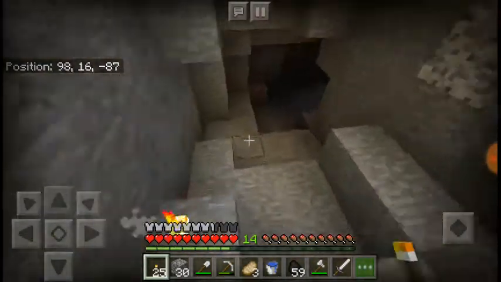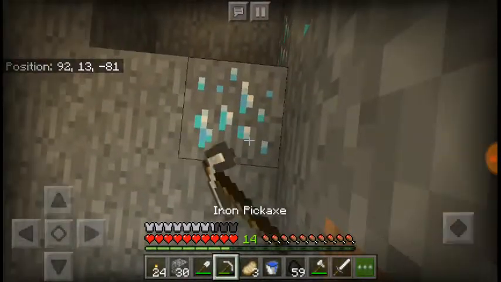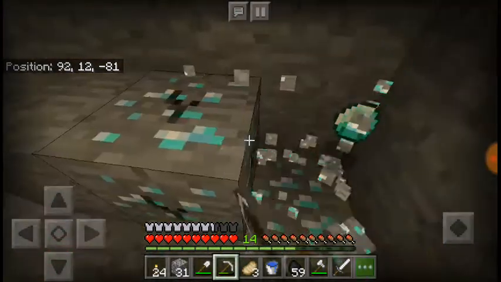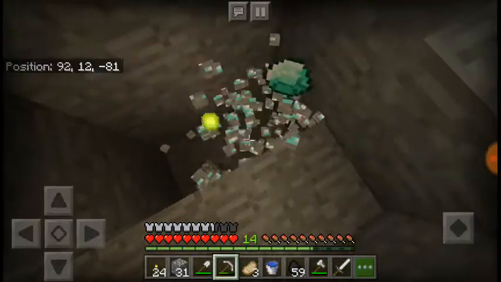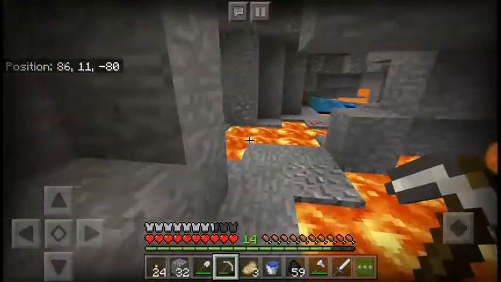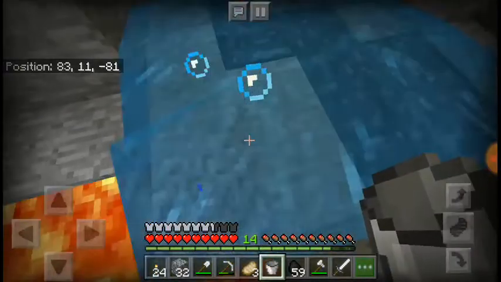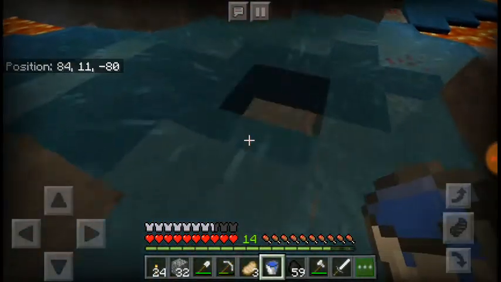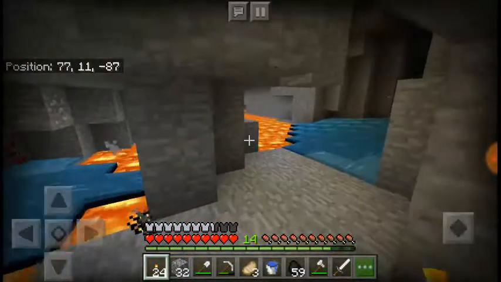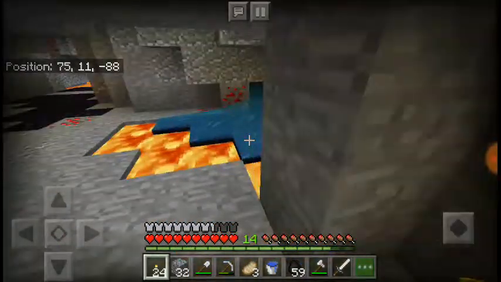Ooh, what's down here? Oh, diamonds! Guys, we found diamonds. Holy flippin' chalupas, bros. We found diamonds! That's insane! Yes. Oh my goodness, all this lava is a no-no. Do not die, I swear. We found diamonds in this cave. There must be more down here, isn't it? Have I been down here before? I have. How did I miss that?